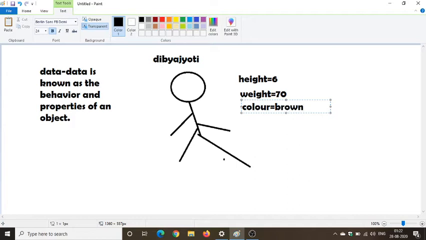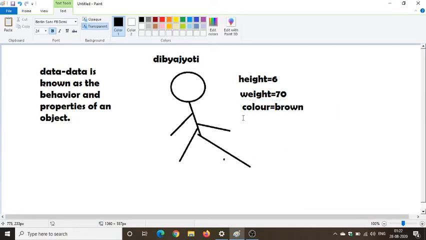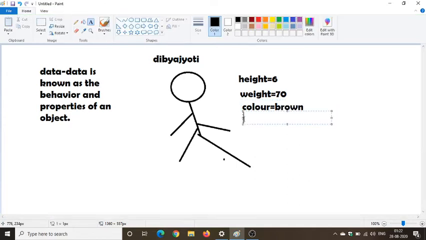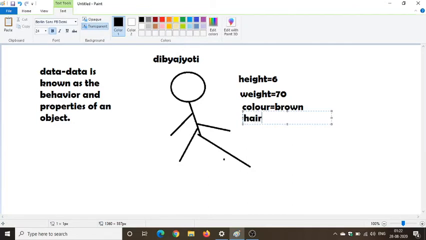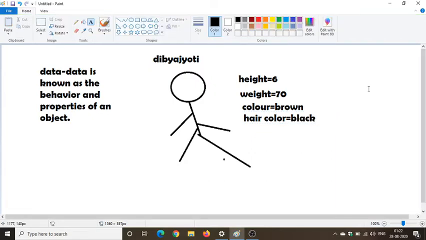It's the body color, not the hair color. Now let's have my hair color as black. So here height, weight, color and hair color are the properties of me.